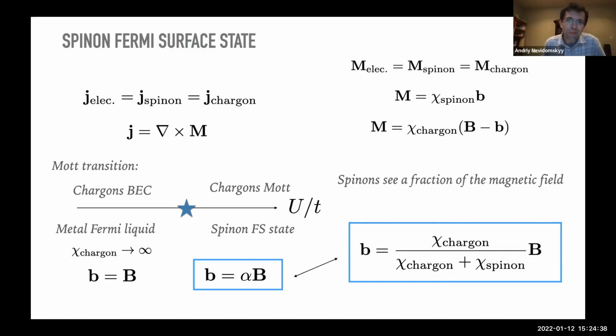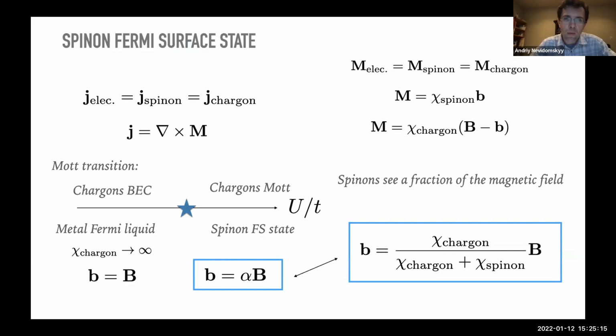Sorry, since you've already been interrupted by questions, may I ask a question to the slide just to clarify? Yeah, go ahead. When you write down J as being a curl of M, that's in some sense like Ampere's law, or one of the Maxwell equations, no? This is the definition. Well, you could think of it as a definition, but you could also say that curl B is equal in SI. I haven't written any Maxwell equation here, so this is just a different way of writing currents. I'm trying to say basically magnetizations encode the same information as currents. Good. Okay, that's fine.